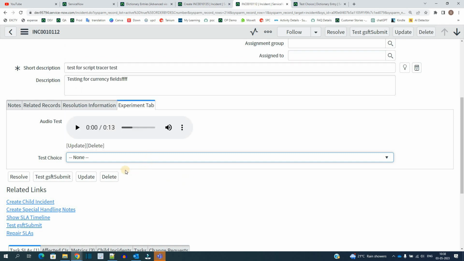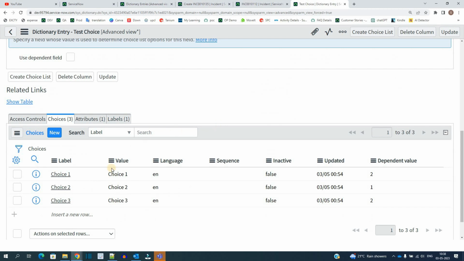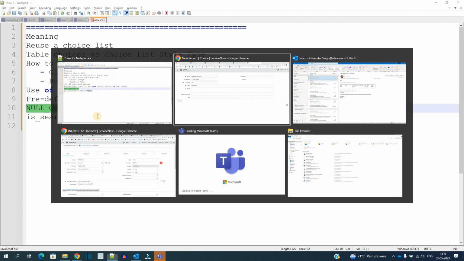One more thing I want to show you. If you want to change this none option to something which is user defined, this is also possible. For that, you have to come here again in the choices, click on new, provide the label which you want. Let's say new none, and in the value add this null override.